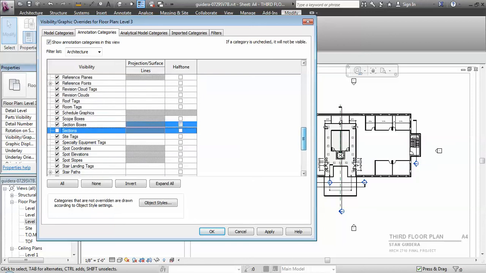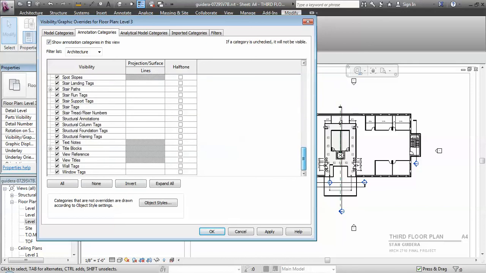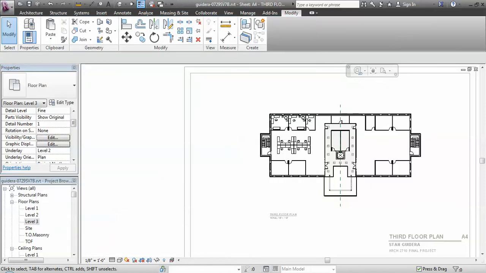We're going to turn the door numbers off. Door tags, and let's turn off any window tags. Apply. Okay, so that looks right. While I'm still activated, well, let's just go ahead and deactivate.